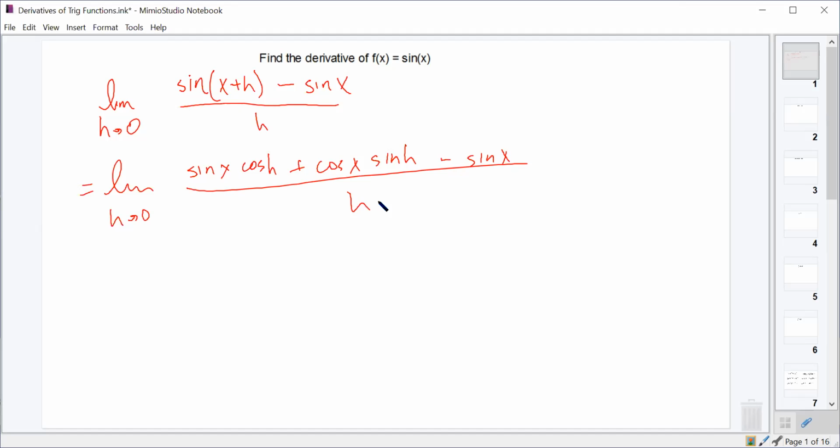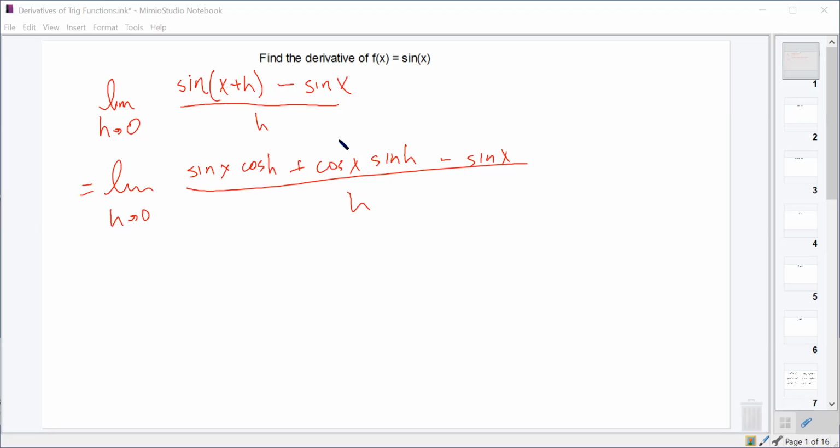Minus the sine x, all over h. Hold on one second. All right, everybody good with that? That's in your trig packet. Sine x cosine h plus cosine x sine h. Hopefully you've seen that before. All right, cool. So now we've got a little bit more going on here. Now we've got some similar terms, and we no longer have a bunch of stuff inside the parentheses on that first sine. So what do we think we want to try and do here?